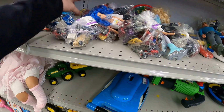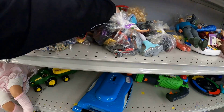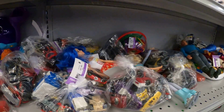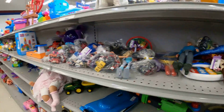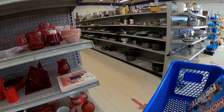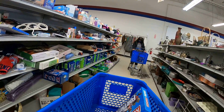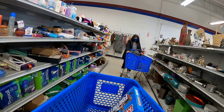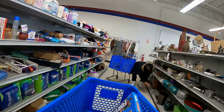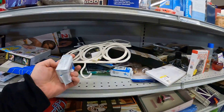This is a gaming aisle with toys and stuff. I was just going through some bags which they just put random toys in, some die casts, some Hot Wheels, some other ones, some Matchboxes. Usually if I pick it up, I would lot it up in an auction, but I didn't pick it up from that Goodwill, I think, because there was no point. Those die casts from Hot Wheels from different years, unless you find the red line, they're not worth picking up. If you find the red line, which is really rare, then of course it's worth selling and looking it up to see how rare it is.